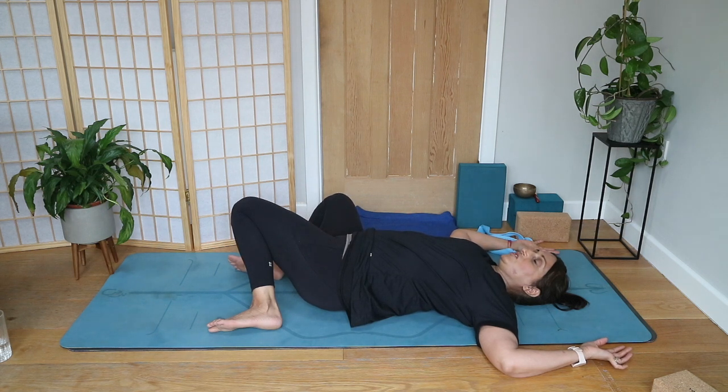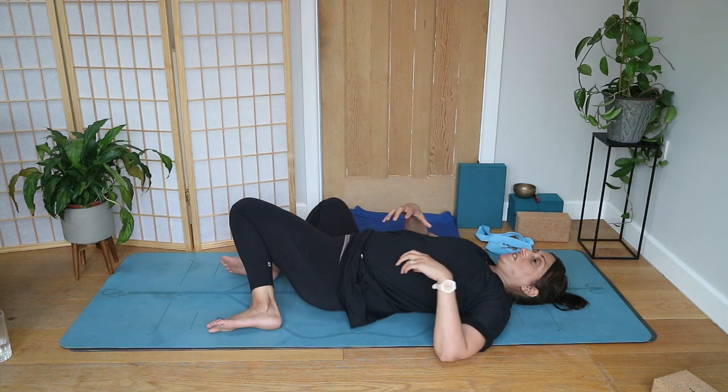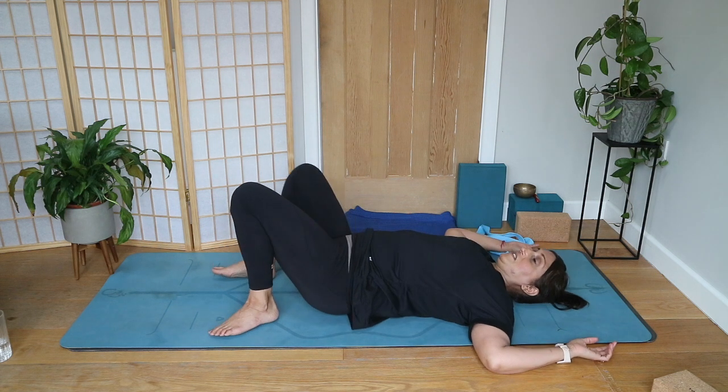Notice the openness in the chest. And hopefully a release for the hips. And this pose is known as Jatara, which is a belly twist posture. It's something that we can really do when we first wake up or before going to bed or anytime there's aches for our lower back. Now come back to the center.